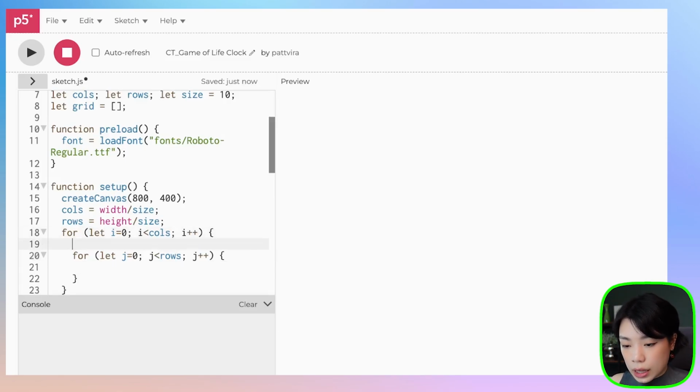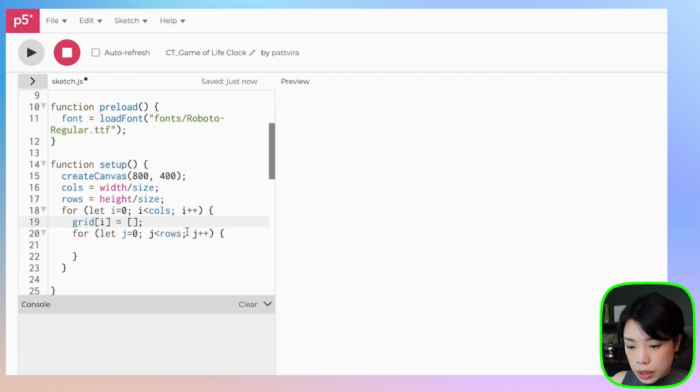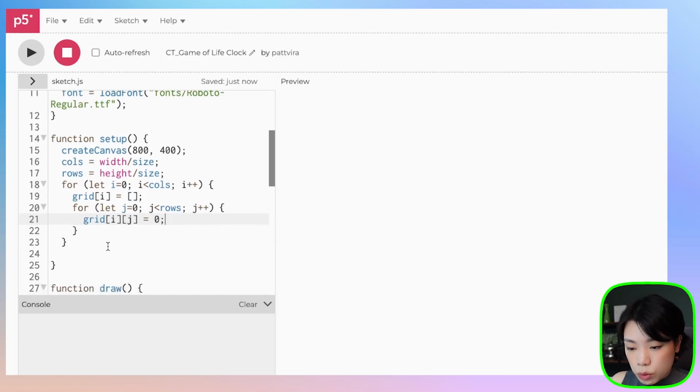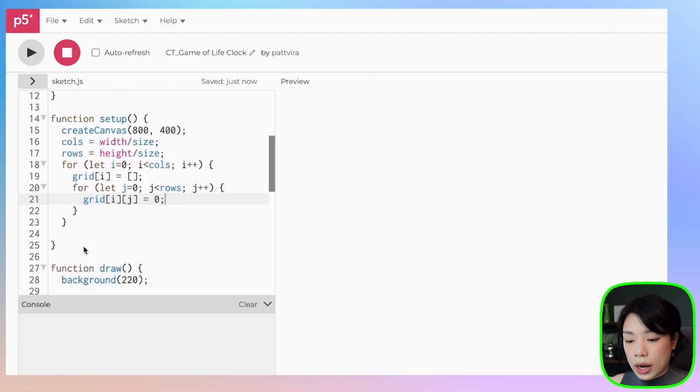So inside the outer loop here, first I'm going to populate my grid array with empty 1D arrays, and then we're going to make it a 2D array. So inside this inner loop, I'm going to give the data everything as 0. So for the state of each of the cells, 0 means it's dead, and 1 means it's alive. And we'll be using this data to draw out the grid.